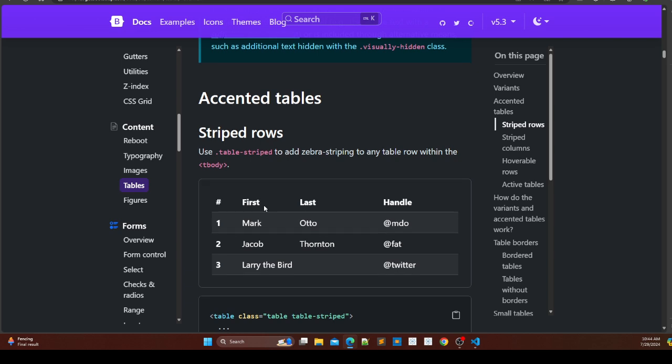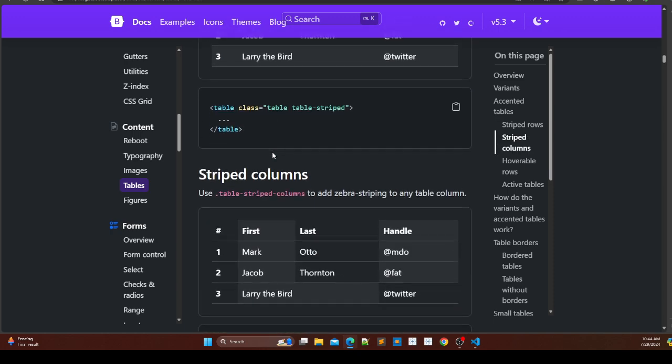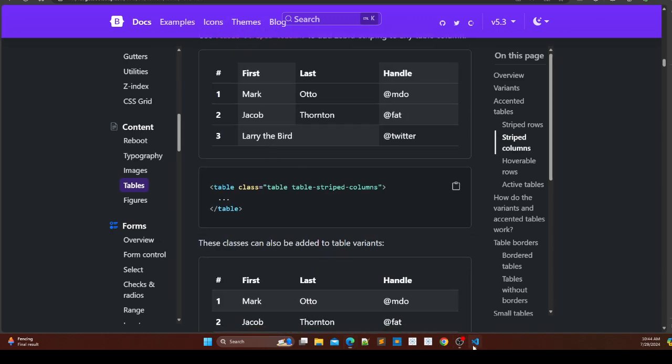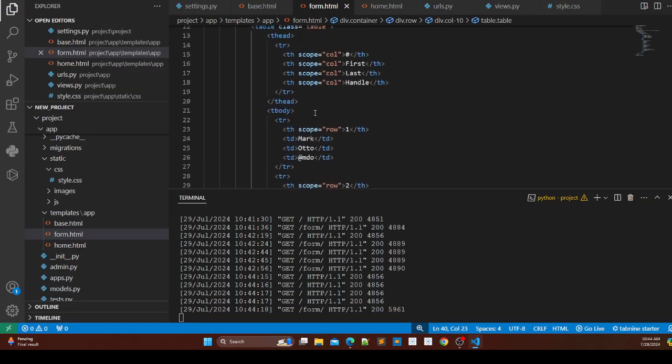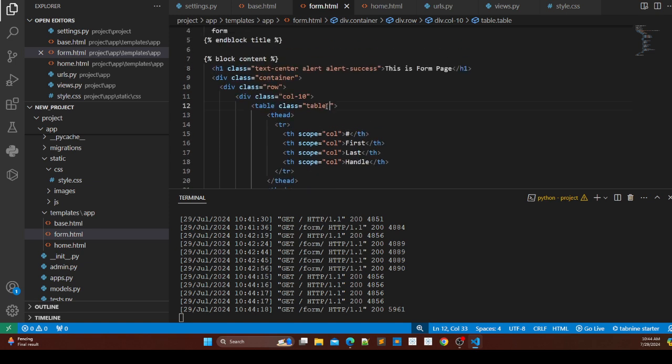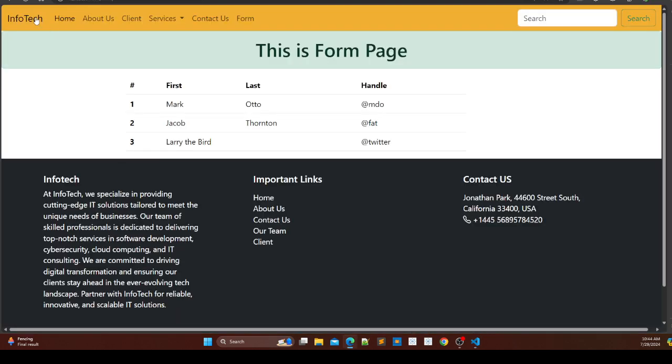So I'll use table striped. Control C, and I'll just paste it over here. After doing this I should see some changes in my table, and I'm seeing that change.